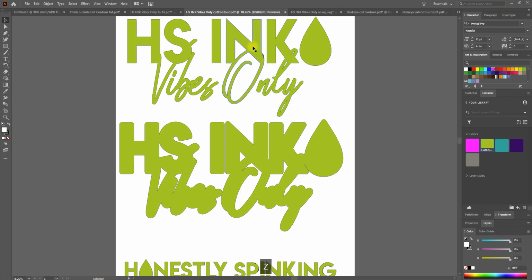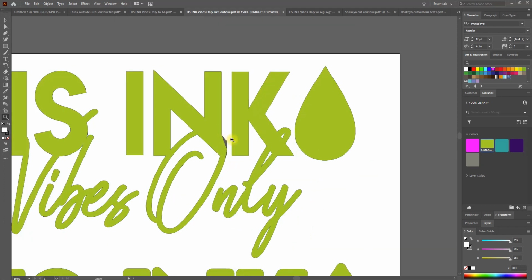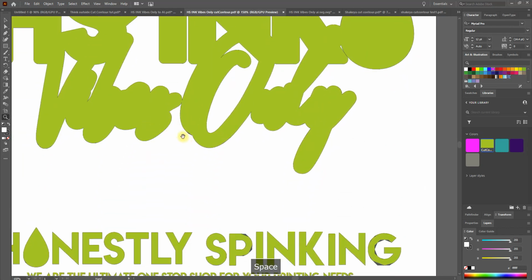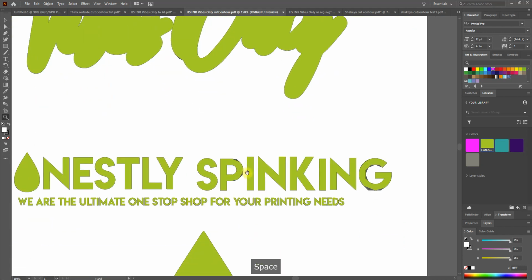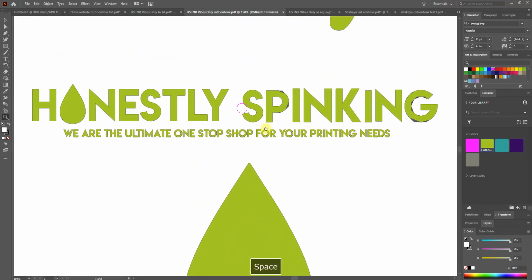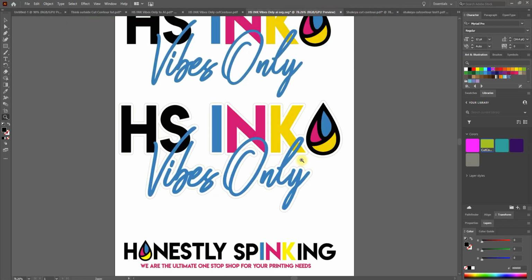So I'm going to zoom in right here. And as you can see, where this N and this O is, it's not curving the way it should. It has this weird shape to it as well. Now see, this one wasn't so bad, although it's a little bit of a weird shape on the O. But if you take a look at that P and that G and how that is set up, it comes in kind of weird. Now I'm going to go over to this one, and I've already set the contours for this, but you can see that you don't see that with this one.